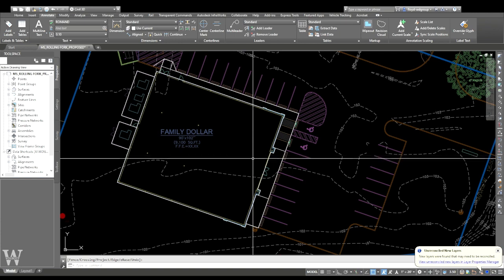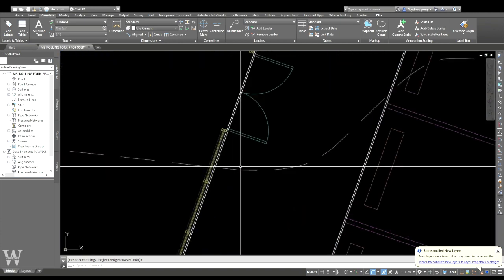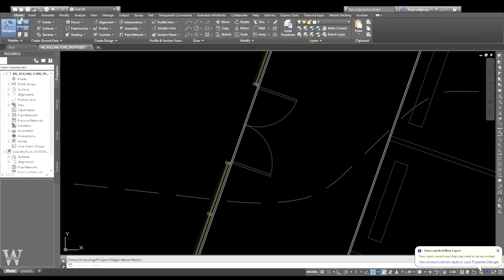So I think we decided we're going to be at 104 for our finished floor. So I'm going to go here, feature line, create feature line from objects. We'll pick that line. It's going to default to rolling fork. I default all this. You can look at that setting and see, but that's the standard AutoCAD default right there. The only thing I'm going to do on this one is I just told you what elevation it's going to be, and there's a lot of points on that line, so I want to go ahead and tell it that so I don't have to come back in and individually do it. So I'm going to tell it to be 104.